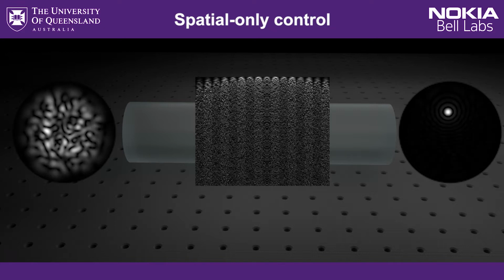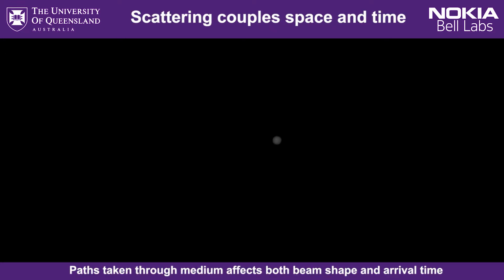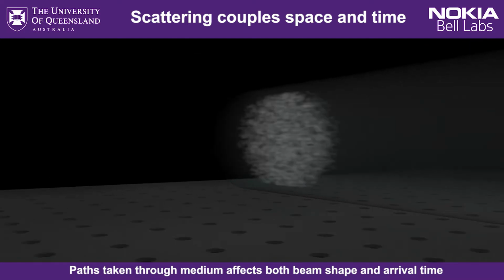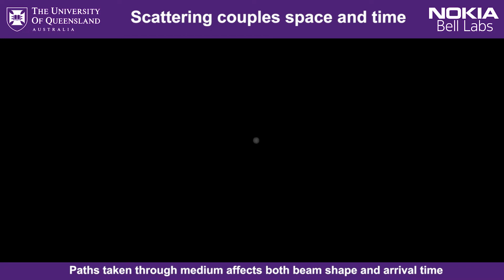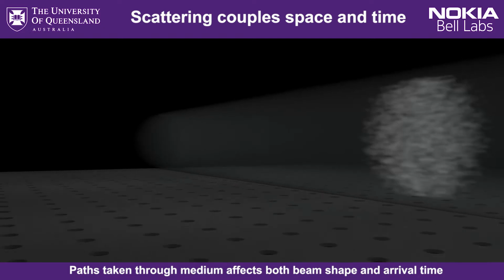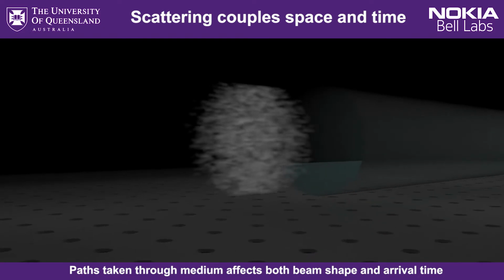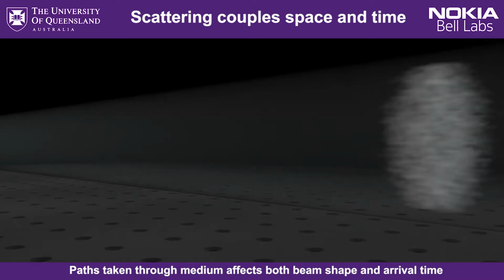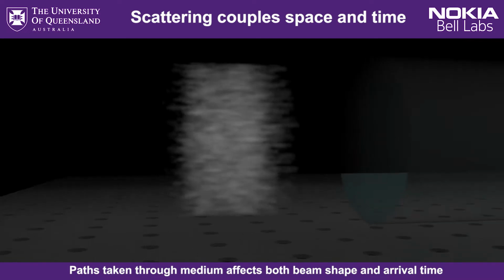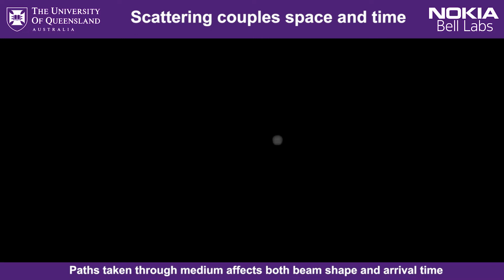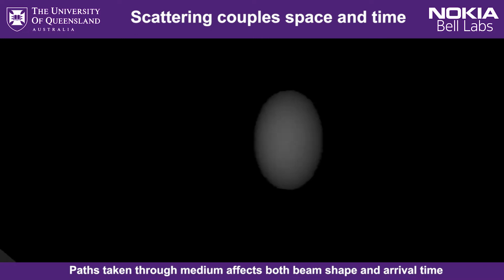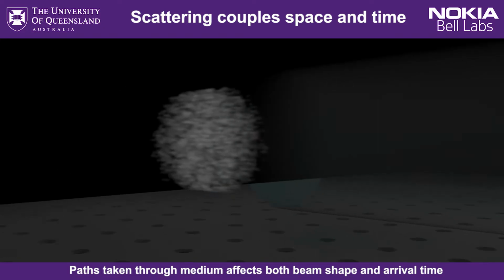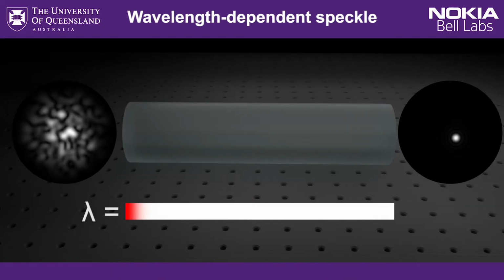However, the scattering process itself is spatiotemporal. It's not just spatial. As the light scatters, it's being constantly coupled and redistributed amongst many different spatial paths. Those different spatial paths have different beam shapes spatially, but they also have different path lengths, meaning they arrive with different delays. The light might come in at a single position at a single point in time, but it'll come out the other end at many different positions at many different times. And if the impulse response has features in time, that means its Fourier transform, the frequency response, isn't flat, and that means it's got a wavelength dependence to it.